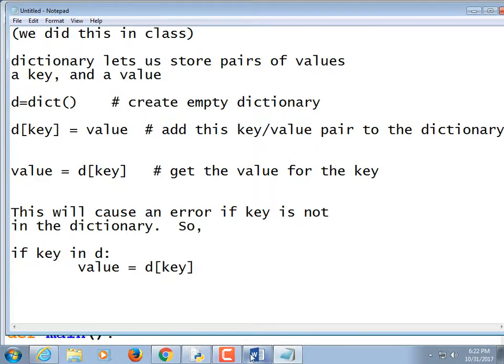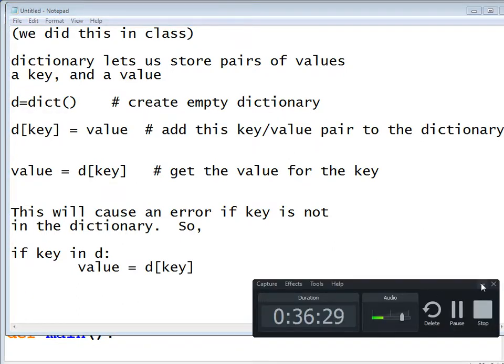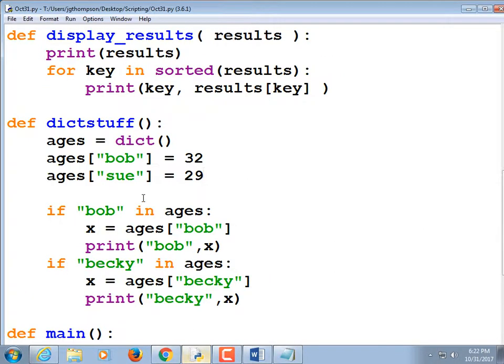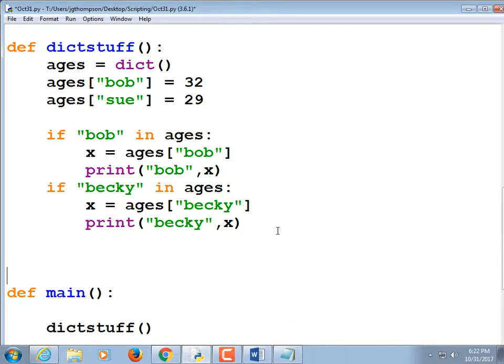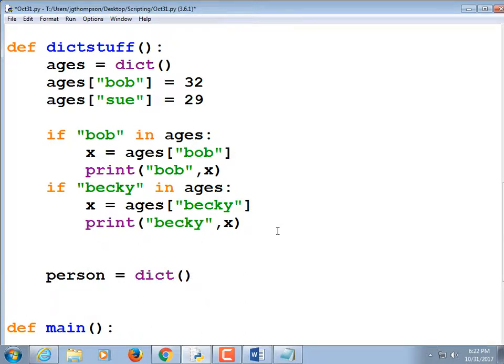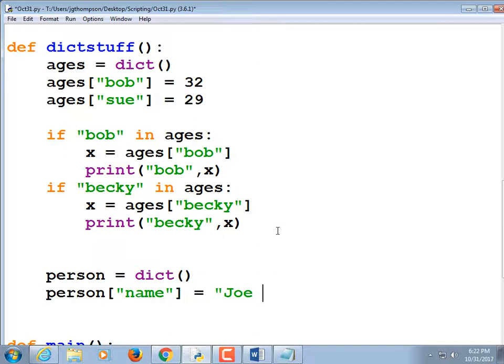Okay, so another example, like the email example. Let's make a person object. Person is equal to an empty dictionary. The person's name is equal to Joe Johnson.